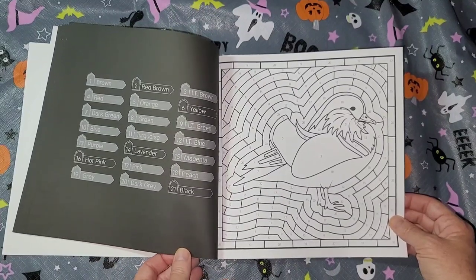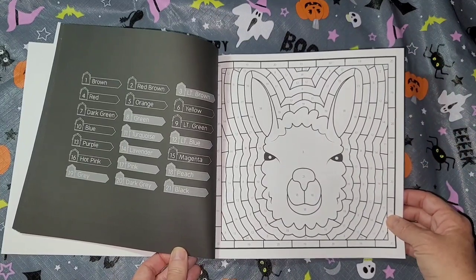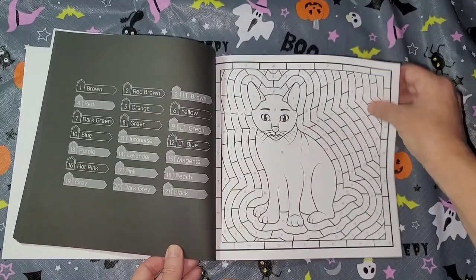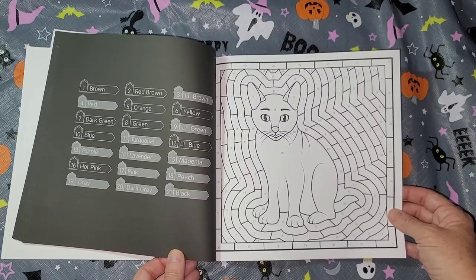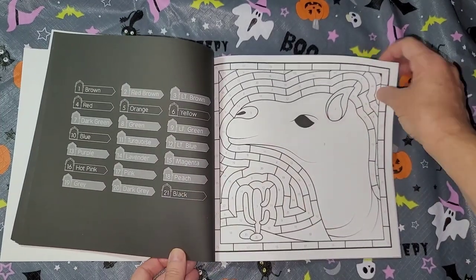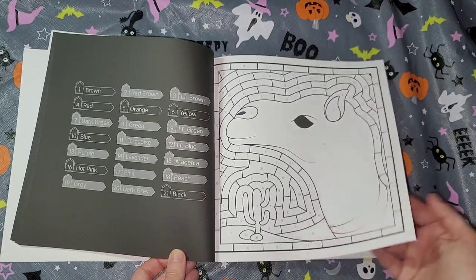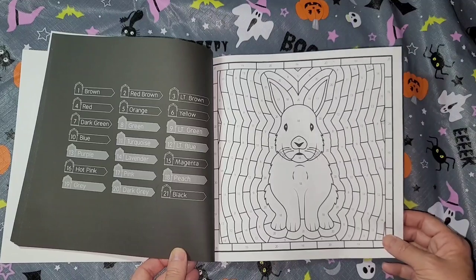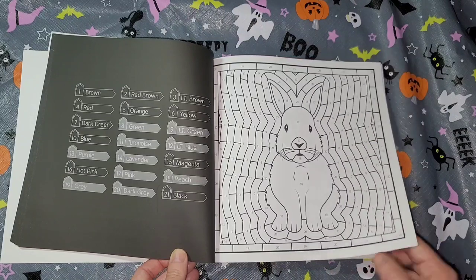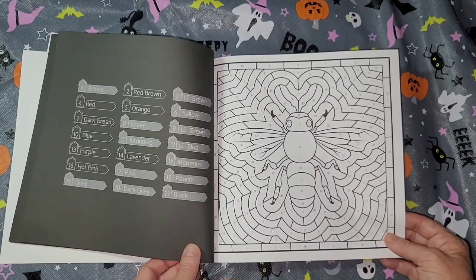A lot of cute pictures in here to color. Oh, here we have a cute little rabbit. I like the dark lines, too. Love this one, too. I'll probably color this one because I love coloring bugs.